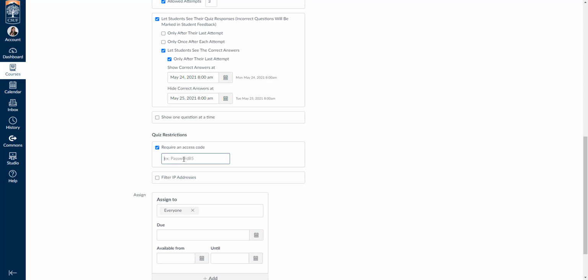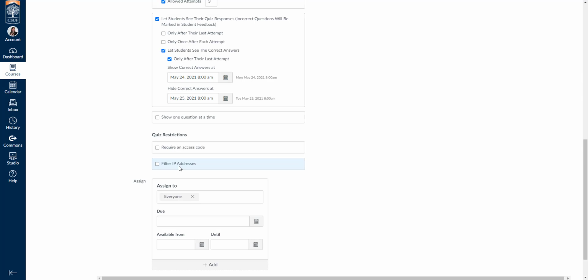Next, you can require an access code. This means you're going to create a password that you will then give to students. This is really great if you want students who come to class to take the quiz, or if you don't want to allow students who come late at a certain time to get it. Maybe you give the password out at the beginning of class, or maybe you send the password out as an email, and so on and so forth. And this is a way that you can limit which students are accessing. Now, if a student enters the password wrong, you may encounter some issues there, but you can create a password.